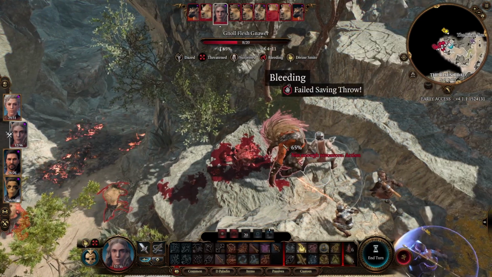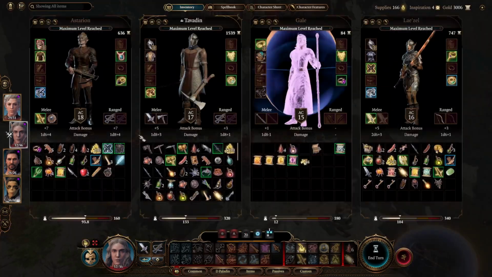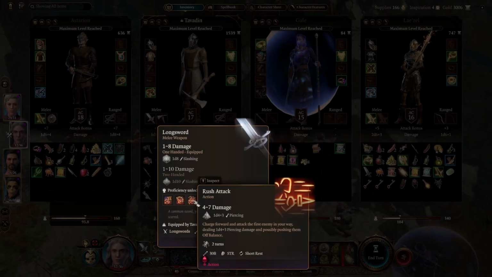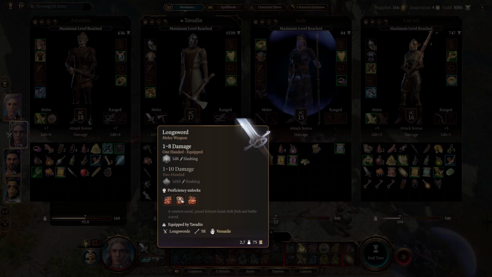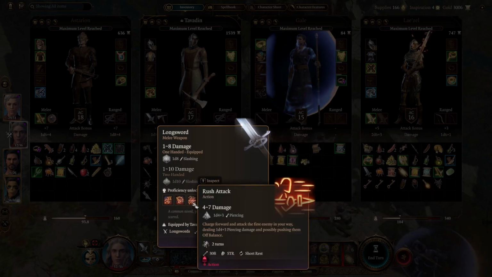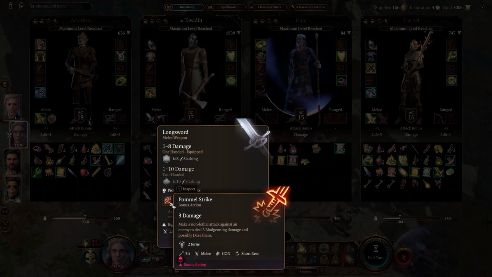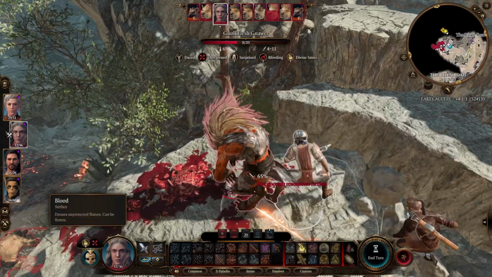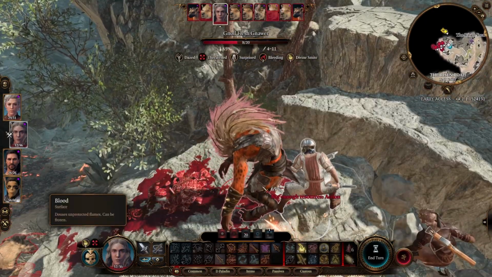So overall, I really quite like the longsword. Out of these 3 versatile weapons, it's probably my favorite because of pommel strike and rush attack. Lacerate, I'm slightly ambivalent about. It's okay, I'll use it every now and again. But rush attack is for getting into and out of dangerous situations, and pommel strike is a bonus action that deals damage, as I said earlier. So yeah, longsword, fairly impressed with. I'm going to give it an 8 out of 10.